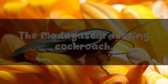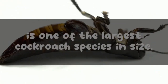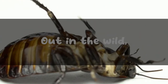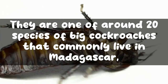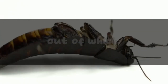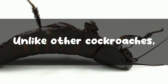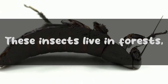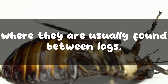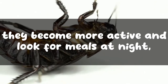The Madagascar hissing cockroach, whose place of origin is the large island of Madagascar, is one of the largest cockroach species in size. Out in the wild, these wood dwellers are normally found living in downed logs. They are one of around 20 species of big cockroaches that commonly live in Madagascar, out of which many are kept and taken care of as exotic pets. Unlike other cockroaches, the Madagascar hissing cockroach does not inhabit human dwellings unless kept as pets. These insects live in forests, usually found between logs, leaf litter, and other detritus. They are nocturnal insects, becoming more active and looking for meals at night.